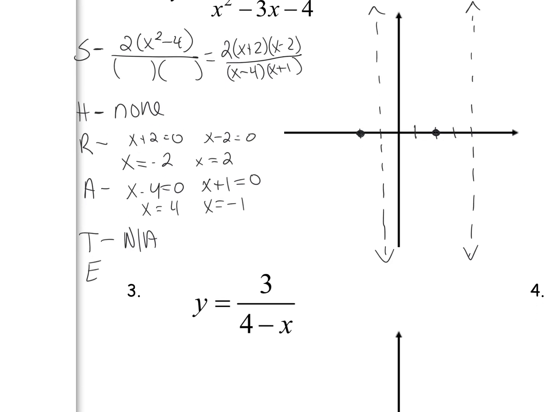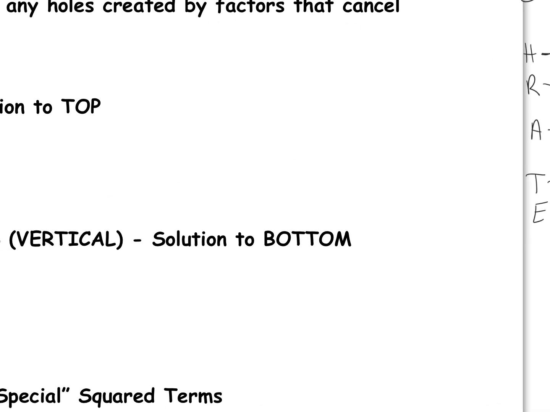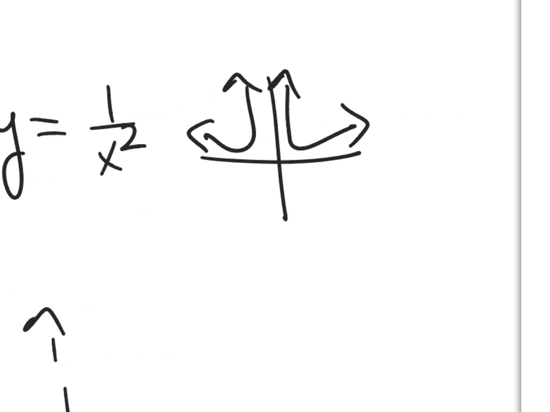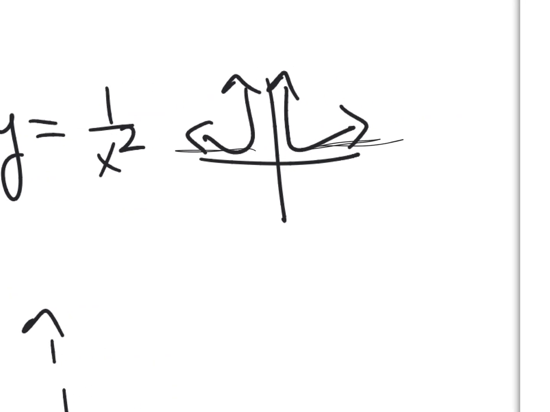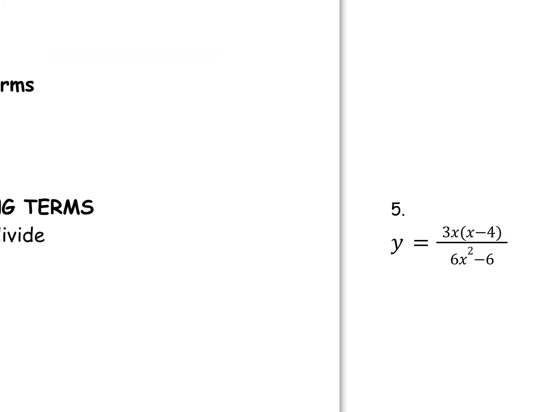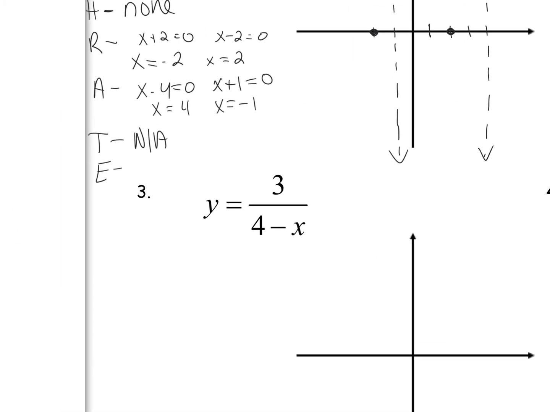The next one is end behavior. End behavior is our horizontal asymptote, right? That's the one where we draw it horizontally, and as it graphs all the way out to infinity and all the way out to negative infinity, it approaches that value. Do you agree? If I go back to yesterday, you see how these are approaching 0? That was our end behavior as it goes to infinity. So when you see end behavior on here, that's what it's referring to.